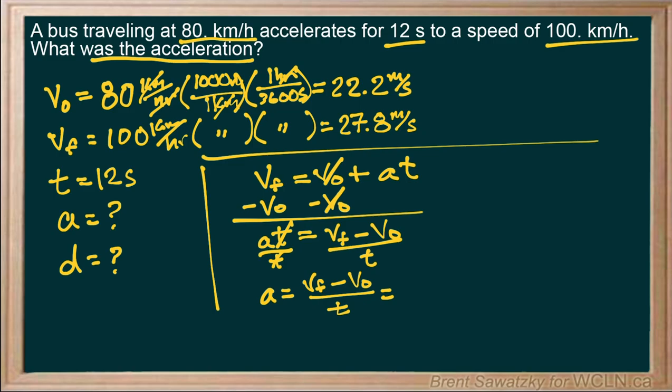And we're ready to go. And this is how you should be laying out your work in showing the equation that you're planning to use, and then manipulating it. And now we're at the point where we can plug in some numbers. So we end up with 27.8 for our Vfinal, 22.2 for our V initial. And our time is 12. And so calculate that out. And depending on whether you kept everything in your calculator or rounded like we did here and worked it out, you'll come up with 0.46 meters per second or 0.47 meters per second squared acceleration.